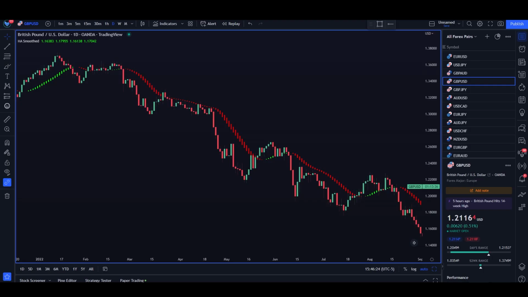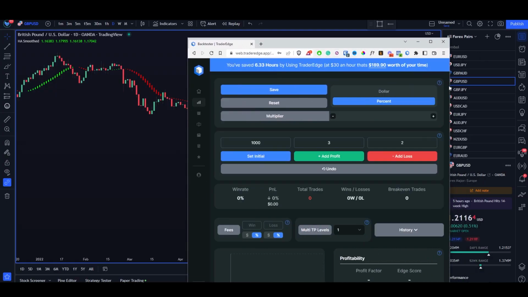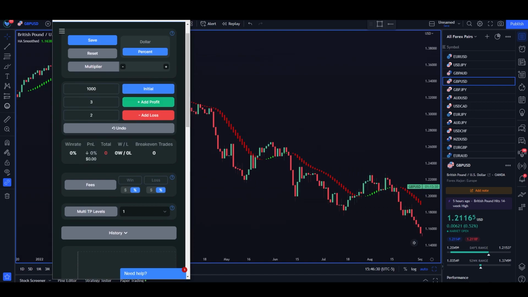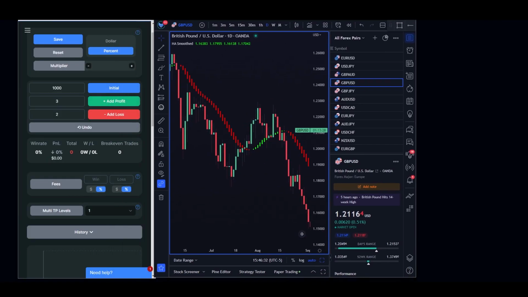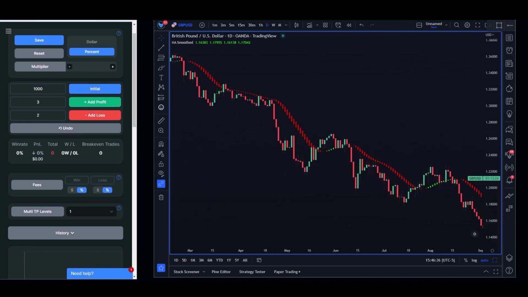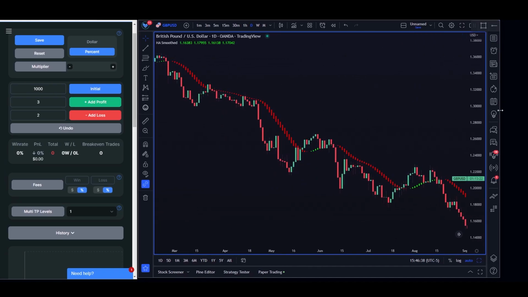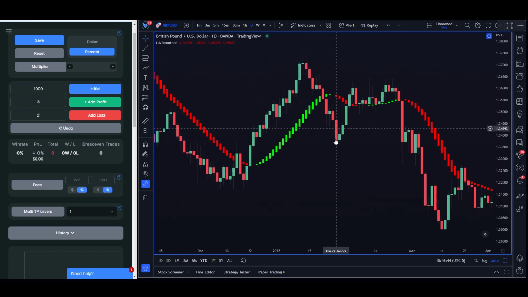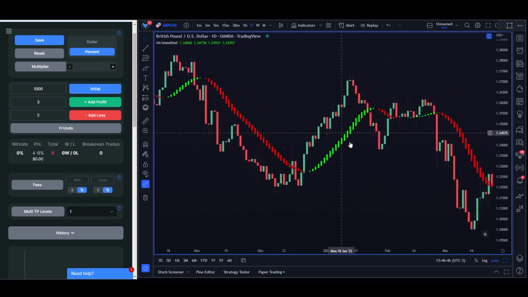But yeah, so what I actually like to do, this is pretty simple. You just take it, minimize the window, set it up to where you want it. You can take this one, minimize this window, just put them side by side. I like to do that. I think it's really easy. And so what you would do is go through every single trade, right?